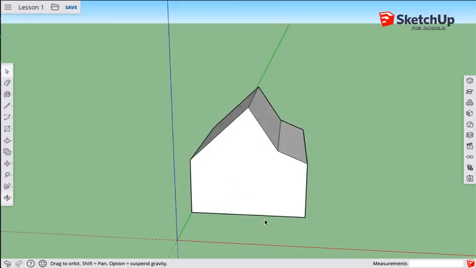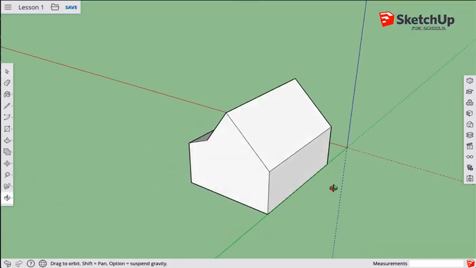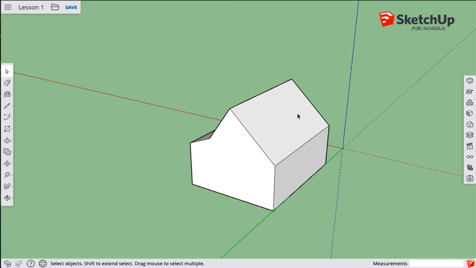So if we come onto this other plane here, let's just turn it right round, and we're going to create a chimney on this side. We're going to use the line tool for this, and this is where the line tool comes in really useful. We can create our first axis anywhere on the roof, and you can see it's snapping to it. So let's just say we create our first one here. Now as we go up, you'll notice that I've got a blue line, the same color as the blue axis that's going up. We know we want a blue line, so we click once.